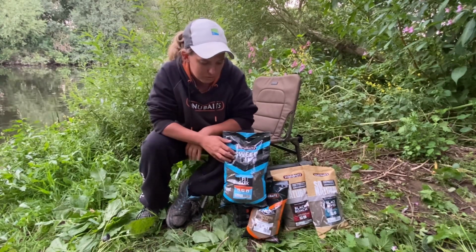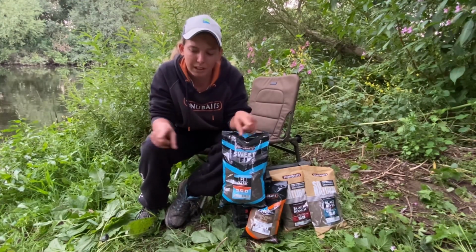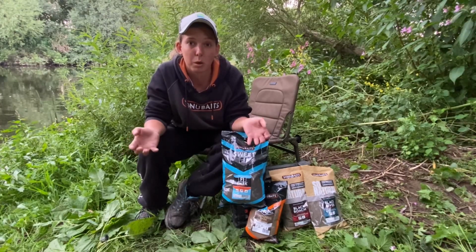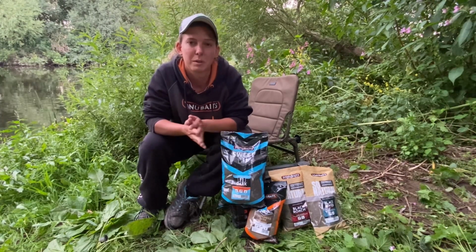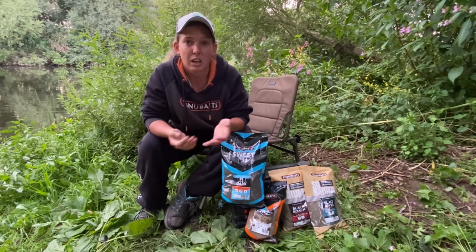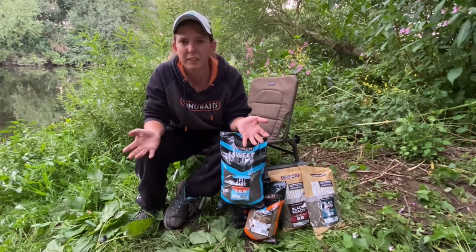But I find if I use that on its own on the canal, it's one of them. I think I'm more likely to catch small skimmers, but if that's what's predominantly in there and that's what I'm aiming to target, that's what I'll use. Sometimes I'll put a handful of the Thatchers in just to give it that bit of fish meal smell. There's that much of it going in rivers and canals nowadays, I think it's hard to leave it out because you're not giving yourself the chance to catch them. I don't think it puts them off.